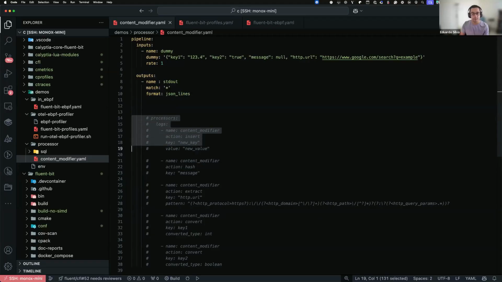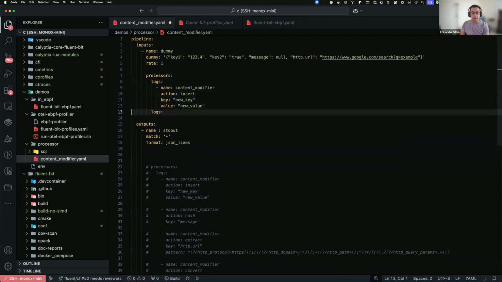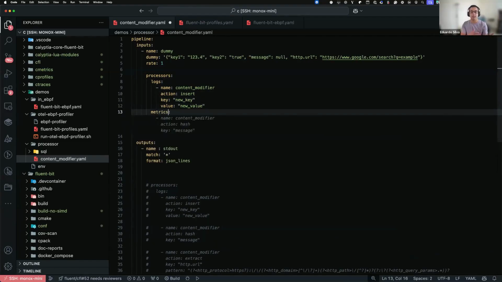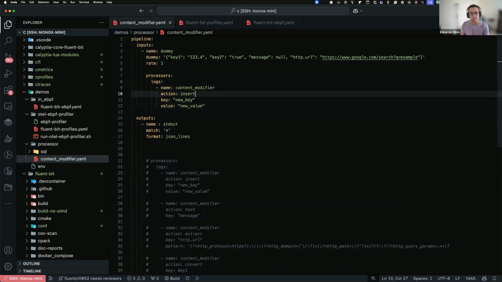Now I'm going to enable our first processor. A processor lives inside the input plugin. And we always put the processors section, and the processor that will be applied to the logs generated by the input plugin. But for example, this is also totally valid because we have processors for metrics, so it will go here. An input plugin can generate data for logs, metrics, and traces, right? But now we're just going to show you logs.